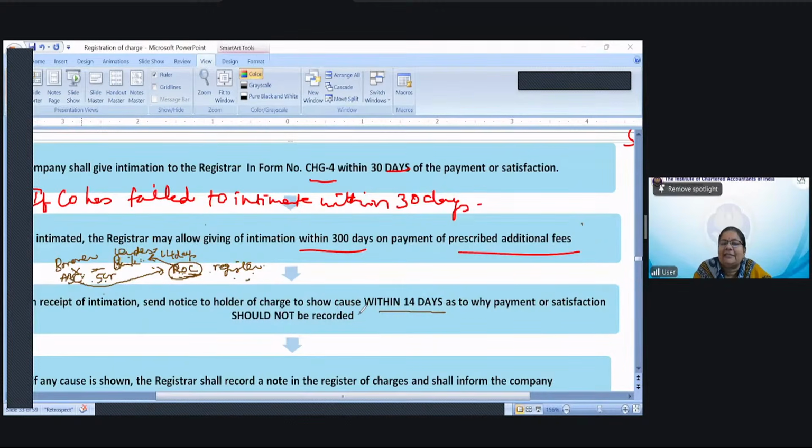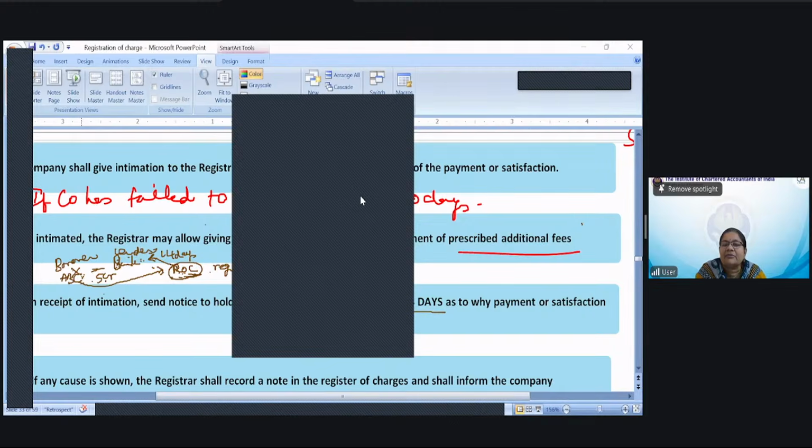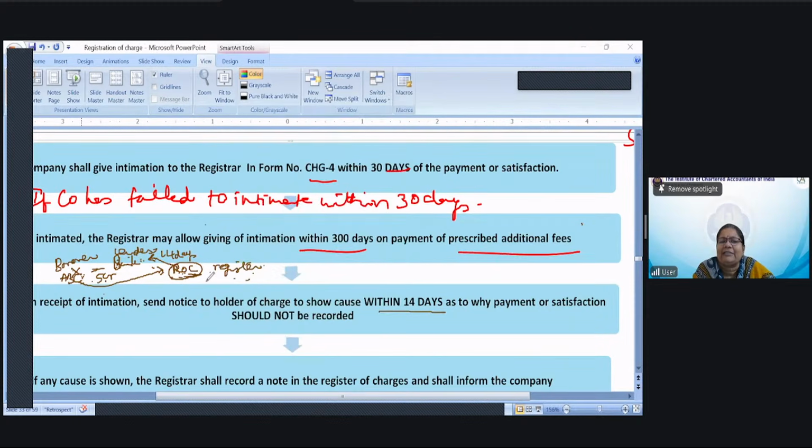So why should it not be recorded? So that he gets the consent from the banker that he is going to register the charge. If the banker has any objection, he has to intimate the ROC. If no cause is shown, then the ROC will register. Suppose the banker has an objection. No, the bank is in a dilemma. What is the dilemma? Whether it should say it has been repaid 5 crores? Why the confusion with the bank? They are dealing with money, right?